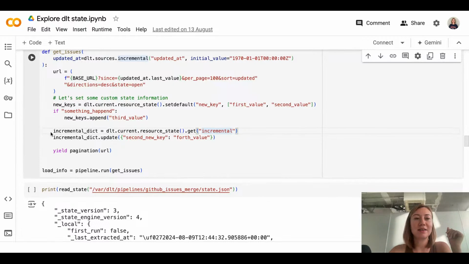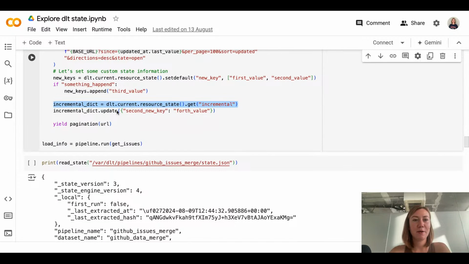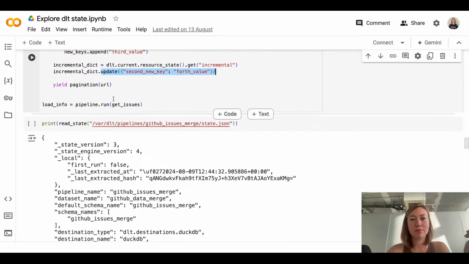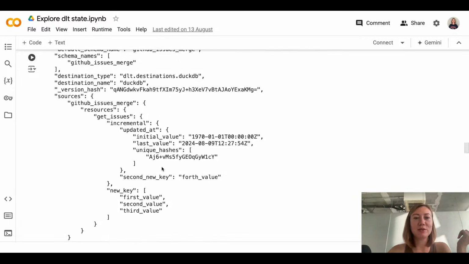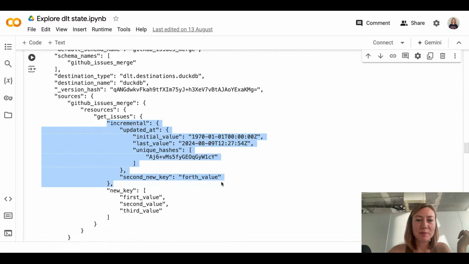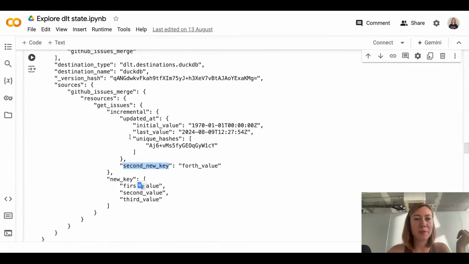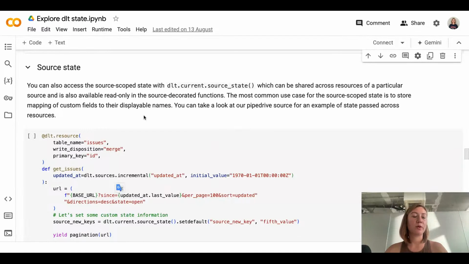Then we can get our incremental state and update it with a new value. So incremental will be updated. We have updated add key and second new key. And resource keys will be updated: we have incremental and new key right now. We can reduce it later as we want.